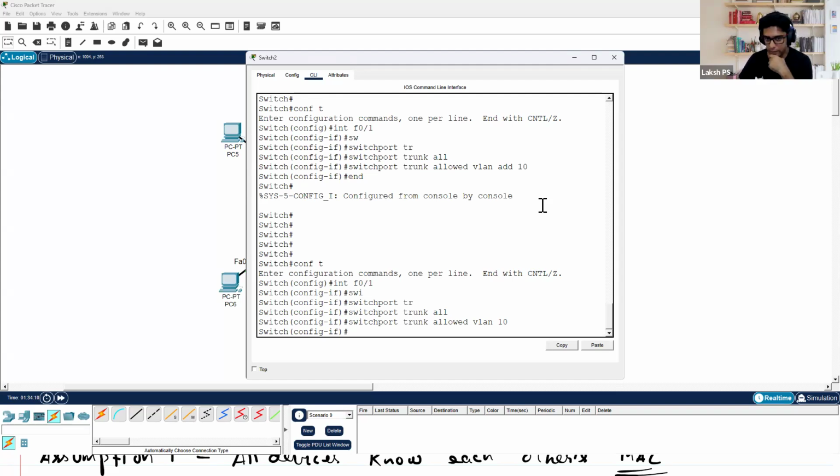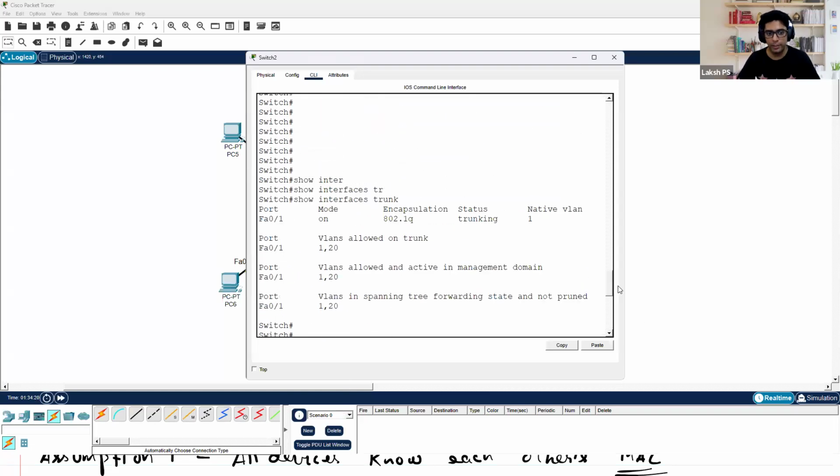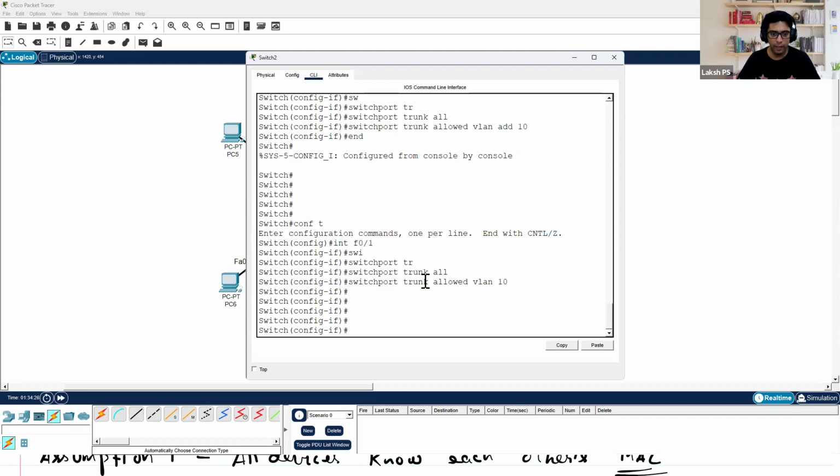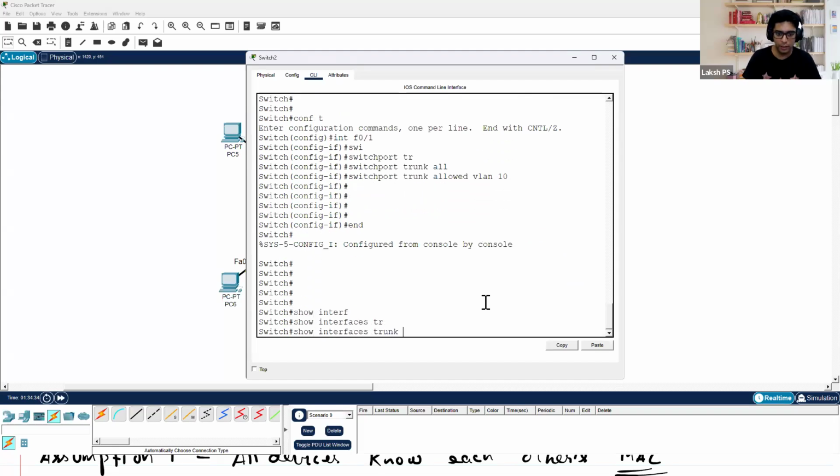No guesses? All right. The difference is, if I just configure switchport trunk allowed VLAN 10, what will happen? Earlier, what were the allowed VLANs on the trunk? 1 and 20, correct? Now, after I configure this command, let's see what happens. Show interfaces trunk.